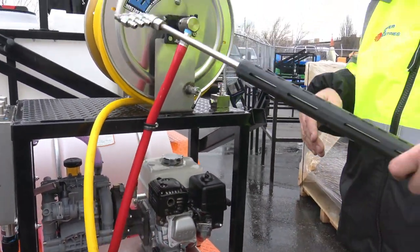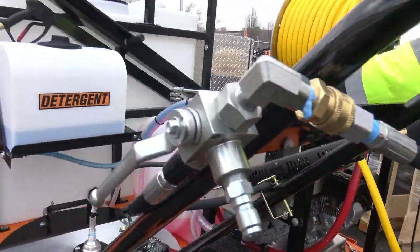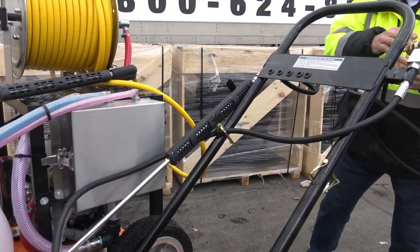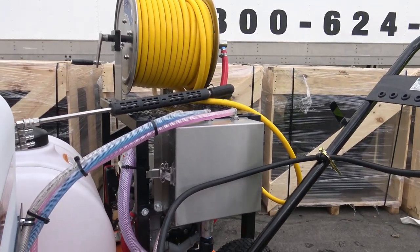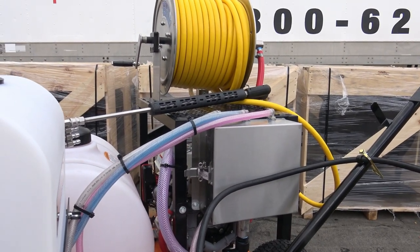Now let's go over the selector on this before we fire this up. I'm gonna set that there. I'm gonna put this gun away. Truck's here to haul this off. I'll just set this in here for now.